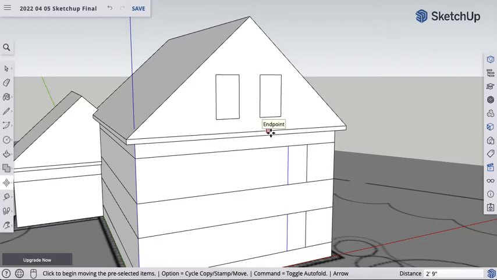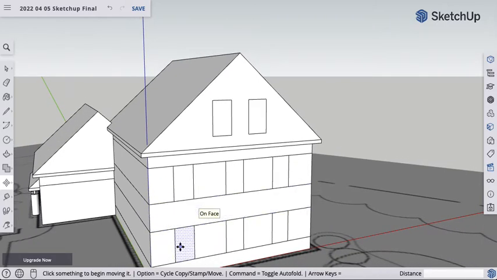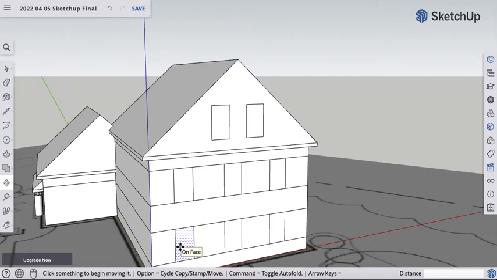And then it goes 4'9". And then it goes 2'9". And then it goes 4'9". And then it goes 2'9". Now I've got those. I got to do the door below it, which is not the same as the windows.